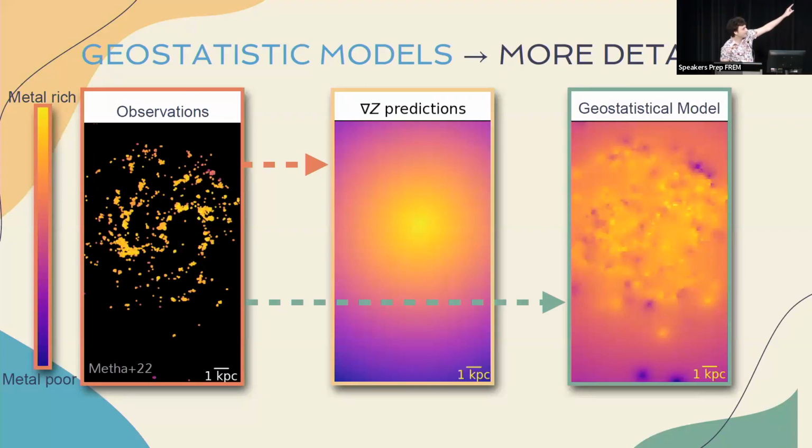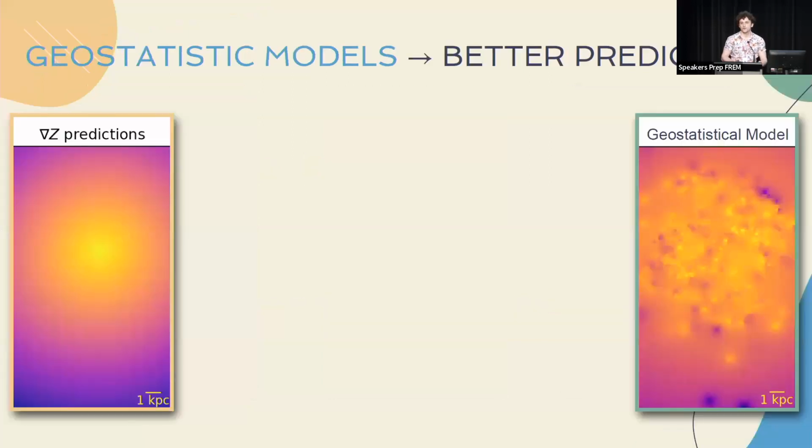There's still more metal in the middle, less metal on the outside, but there's a lot more processes going on here that we can actually see. Interesting astrophysical things like these metal-enriched regions. Are they signs of recent supernovae that are not well mixed into the galaxy? This thing up here, is that a recent gas pool inflow? It gives us more insight into the actual interesting astrophysical processes that are going on inside this data that we can see. These models also hold more predictive power than simple metallicity gradient models.